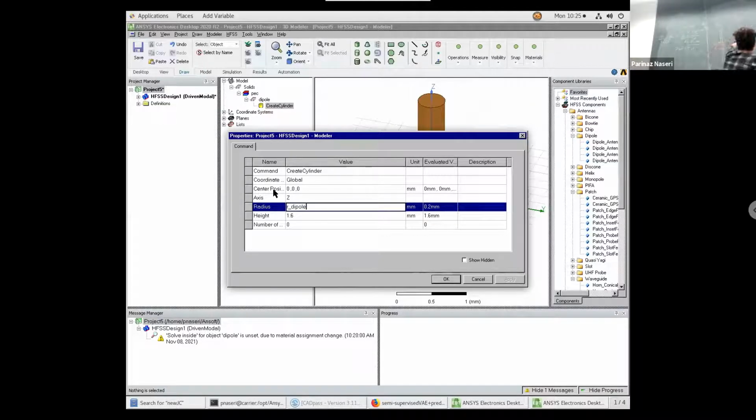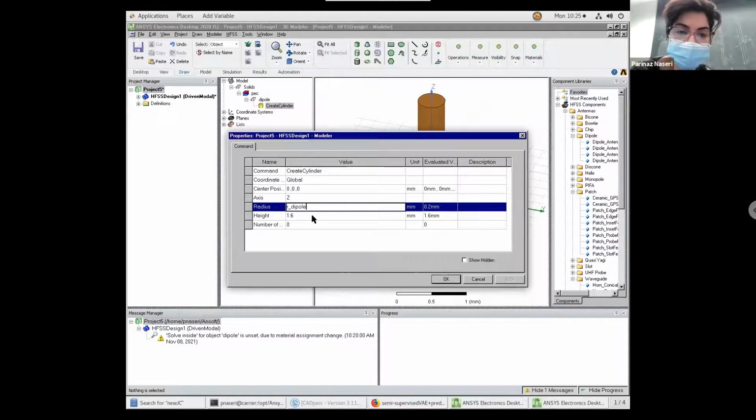So the center would be 0, 0, 0. Then we have axis, which is where your cylinder length is aligning. I chose Z because I'm going to lay this cylinder on the Z axis.